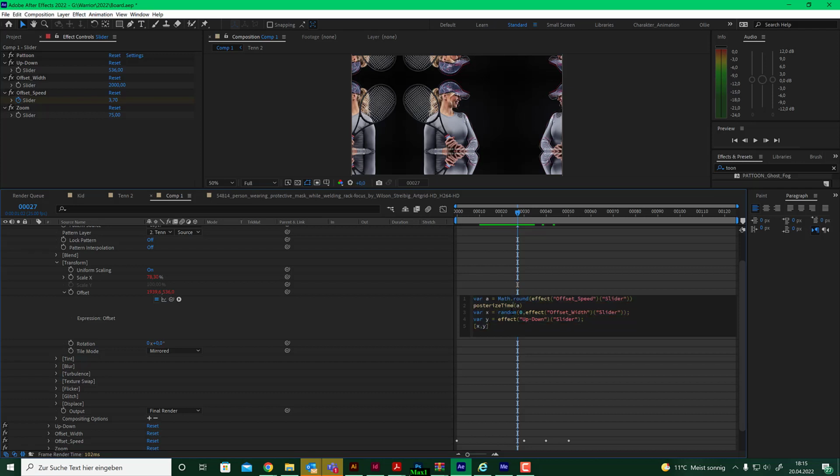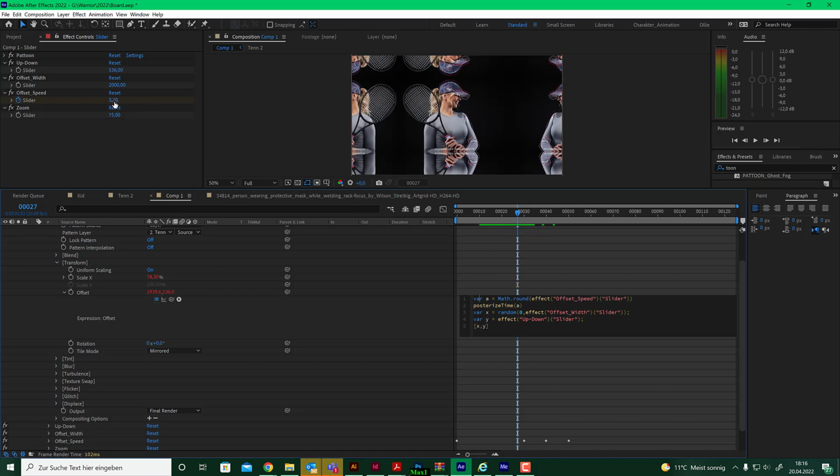So first of all, we set a variable: var a equals Math.round of the value of our offset speed slider. Okay, so that means if the slider is something around 3.70, it will round that and hold the level 4.